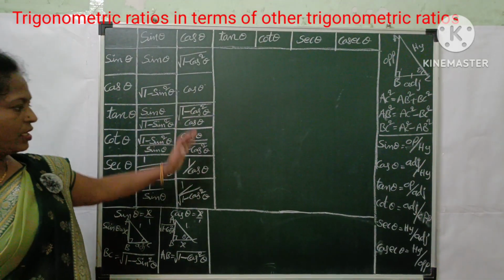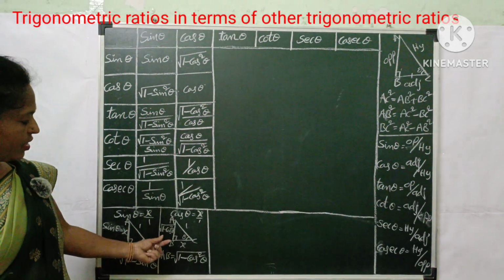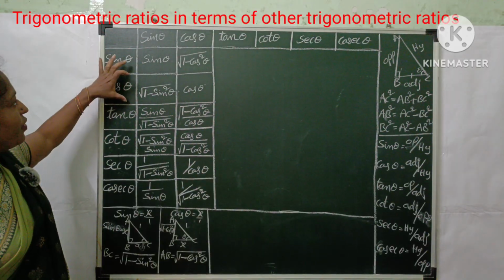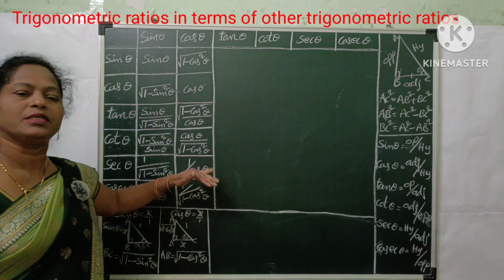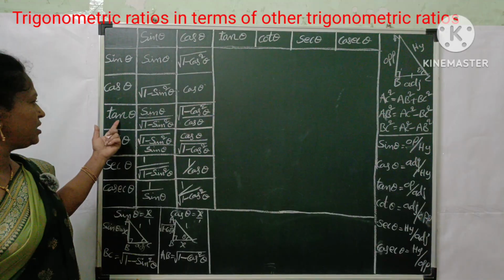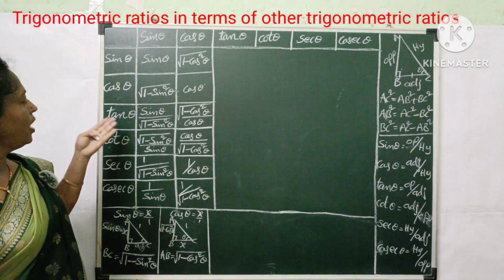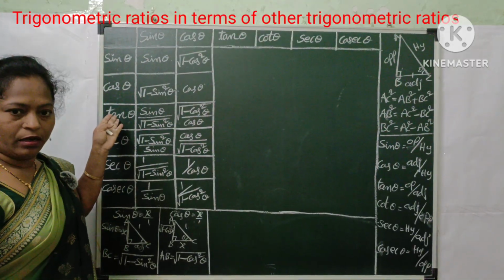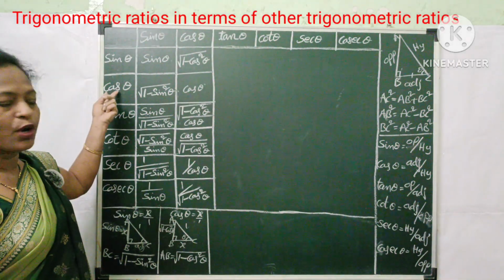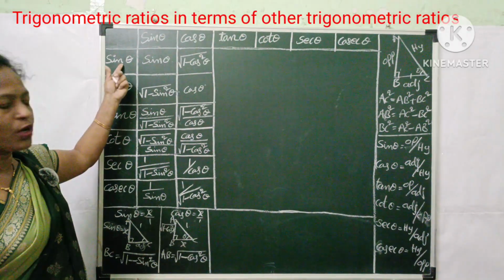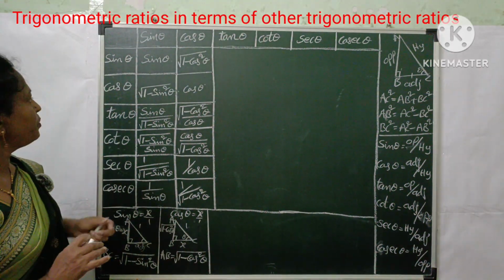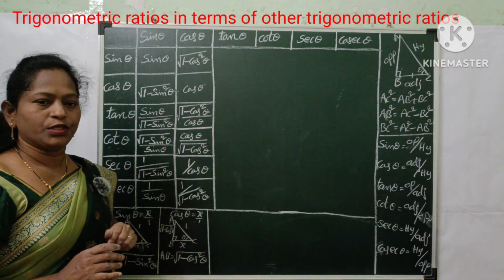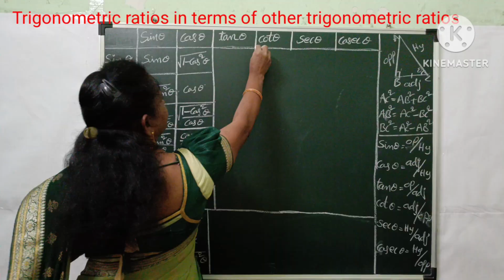This is in terms of other ratios, right? As for the condition also we can see that, if you know this we have to take the reciprocal. If you write these two, we have to write the remaining 4 reciprocal ratios only. If you know these two, tan theta is easy to write, sine by cos. Cot is a reciprocal of tan. Next, secant theta is reciprocal of cos. Cosecant is reciprocal of sine. So you need to concentrate mainly on sine and cos, we have to write them perfectly, then we can write the remaining 4 ratios. Next one, tan theta.